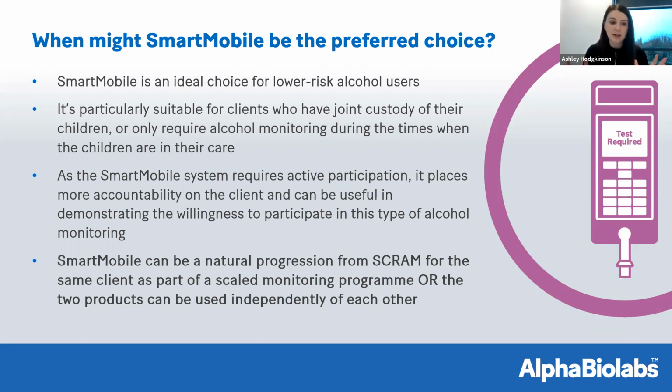They can be used in isolation, SCRAM and Smart Mobile, or they can be used together. They're quite complementary of one another. So for someone who maybe starts the program where they do need to be monitored 24/7, either to ensure that we can see the patterns of someone's drinking, or if they are trying to abstain and become sober. Once they've completed that profile and you are comfortable that the agreement between yourselves was met, you may then get them to naturally progress to Smart Mobile, where it's a little bit more relaxed. They're not being monitored 24/7. The trust is there, but they do still need to actively engage with the Smart Mobile device and provide samples at certain days and times.